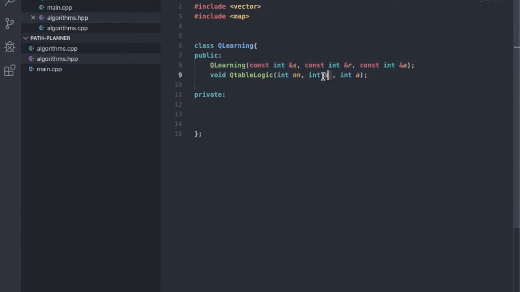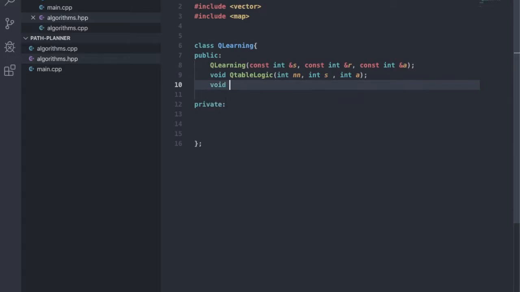I'm just passing similarly the int s, the state size, the action size, and nn, which we will discover in a moment. Nn is basically range divided by 2. So if the range is 10, nn will be 5. That means the values in front of 0 will go till 5 and behind 0 till -5. If you plot them on a number line, the values will lie between -5 and 5. So that is nn.